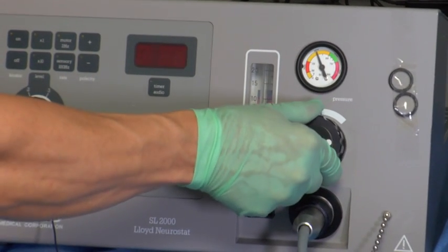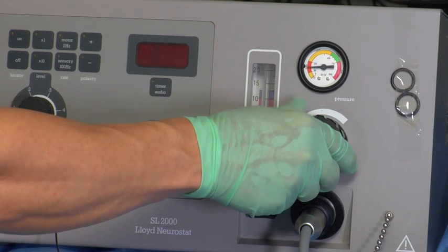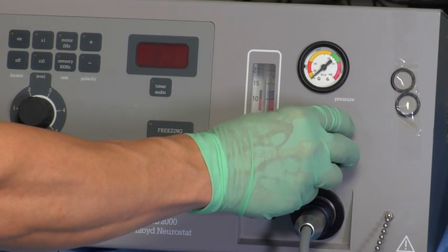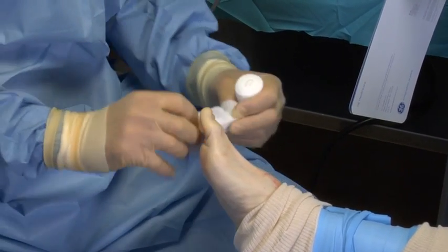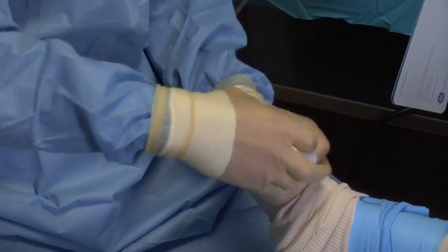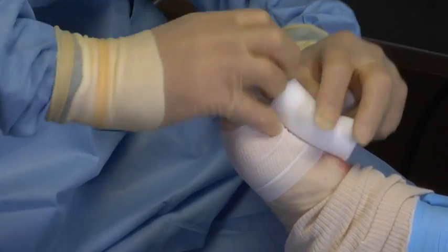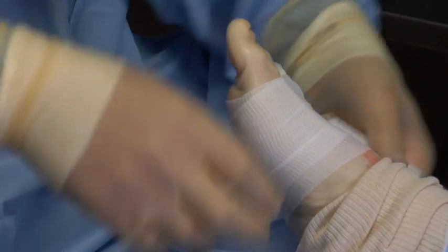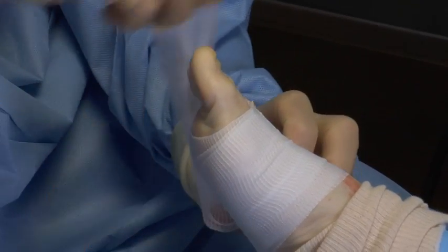So now we're able to power down the machine, turn down the pressure of the gas, and the procedure comes to an end. The patient has had 2 or 3 freezes and thaws, and it is interesting to note that it is the thaw that actually causes the lesion on the nerve that creates the decrease in the amount of pain and temperature that is felt after the procedure.